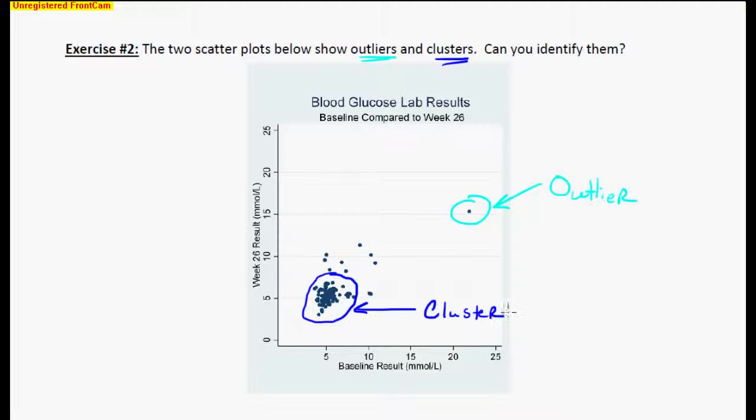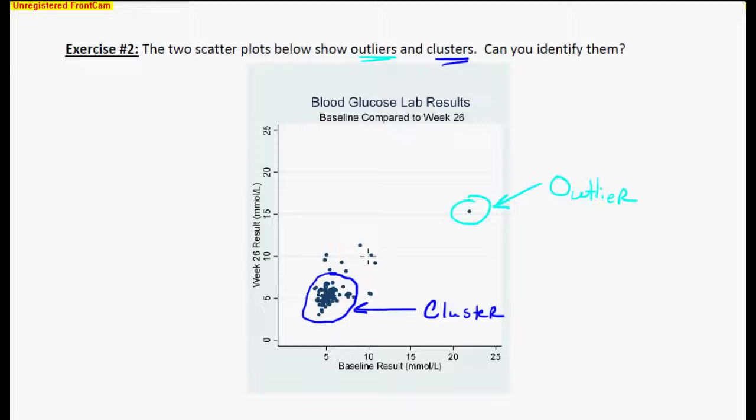That happens whenever you have a bunch of real data. You're going to get outliers. You're going to get clusters of data that are grouped together, and a lot of times if you have an outlier, they'll just disregard that outlier. They'll say maybe the test for that one was bad, or maybe it was done wrong, or maybe something happened where it affected the results. But it depends on the test or the data or the survey that you're taking, whether you're going to include those outliers or not.